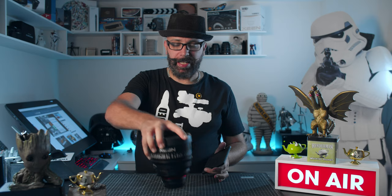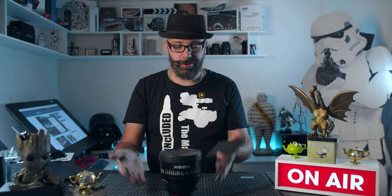So neutral grading a backplate — what's that all about? Let's imagine you have this lens and you want to swap it for a 3D or CGI version of it. What you do is you first shoot a reference so you know what the real lens looks like on set and in the plate. Then you take it away and shoot a clean plate without anything, so you know where to place your CGI item.